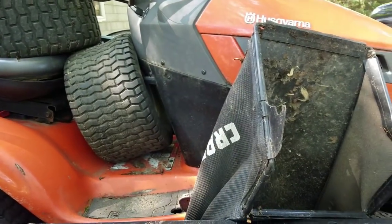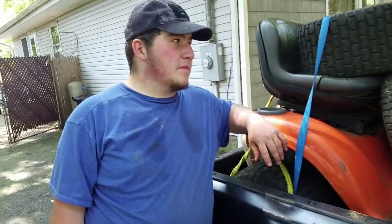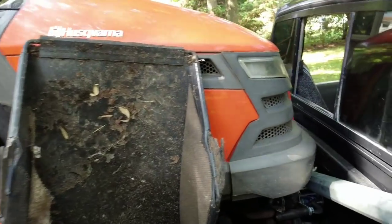So he's moving soon. He tells me I'm helping him get rid of some stuff out of his lawn, but I'm thankful for his generosity, for him giving me all this stuff. You know, I could always use this stuff.